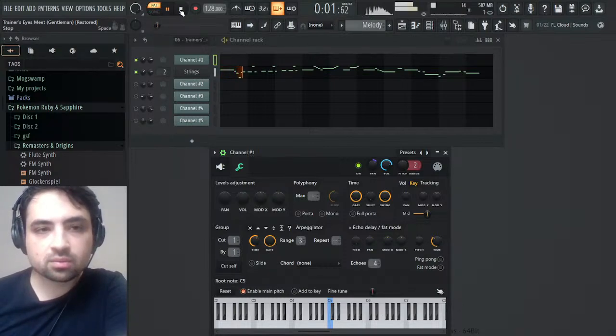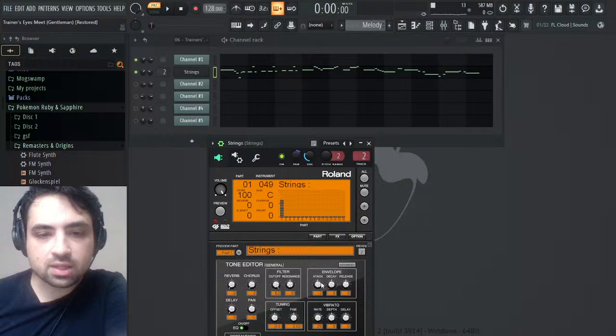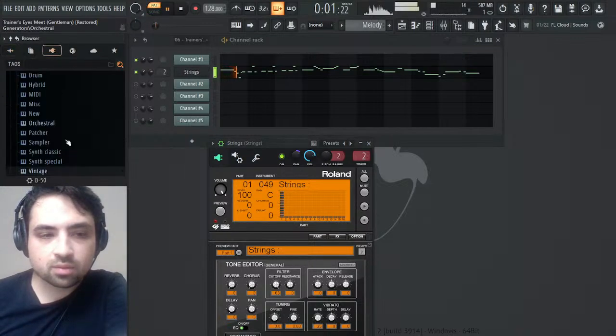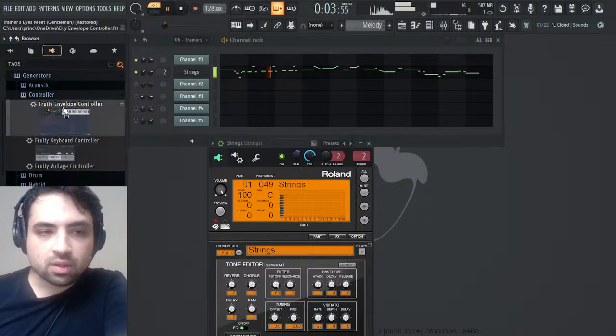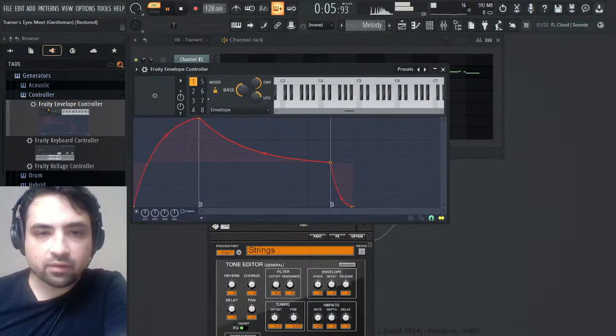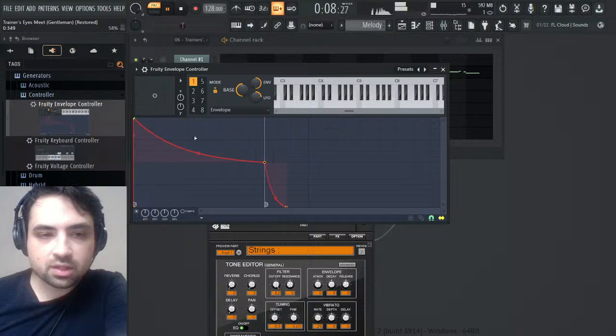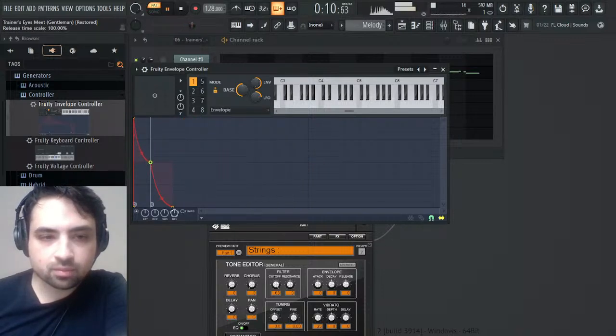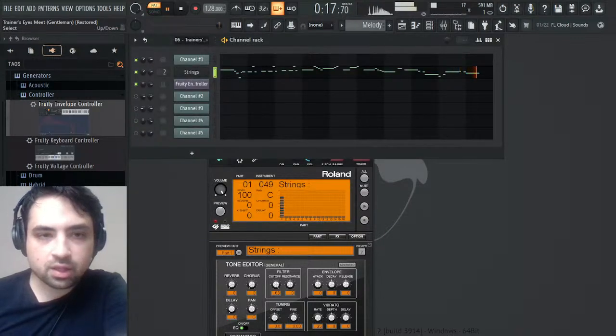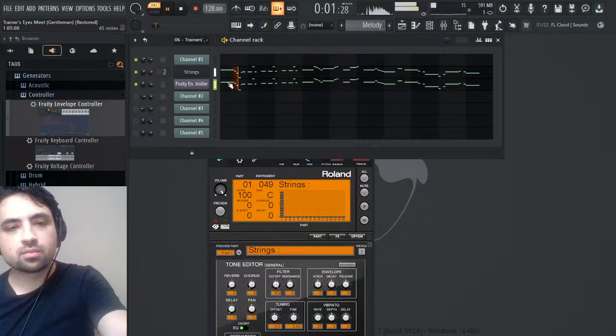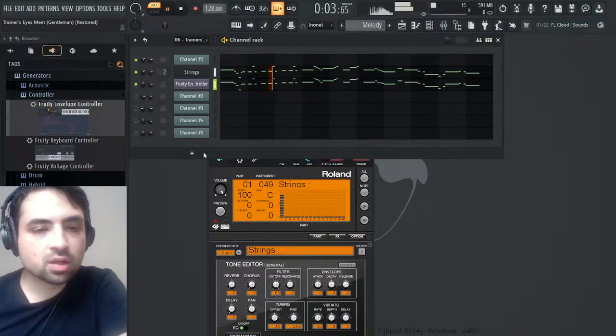But I kind of want to get that transient in there, though. Now, let's put the envelope controller here, and let's make it pretty sharp. Then let's copy the notes. Link to controller.